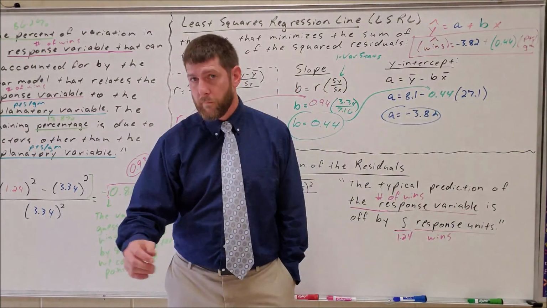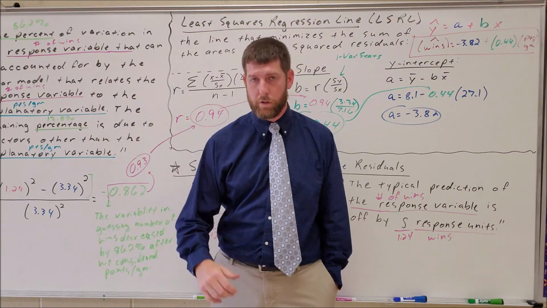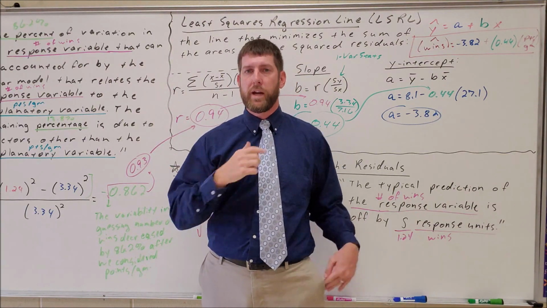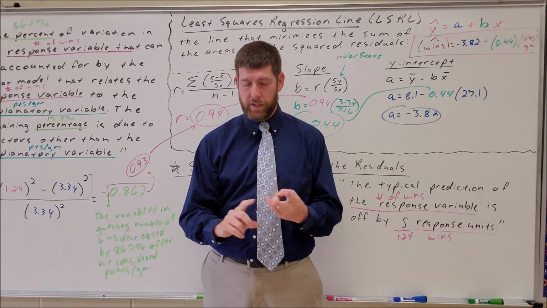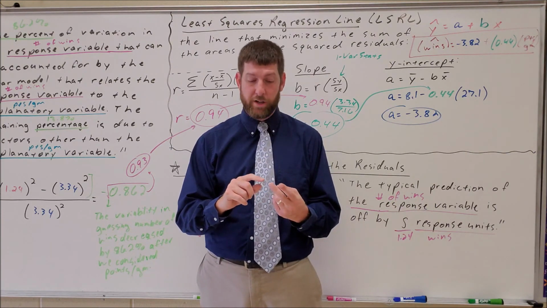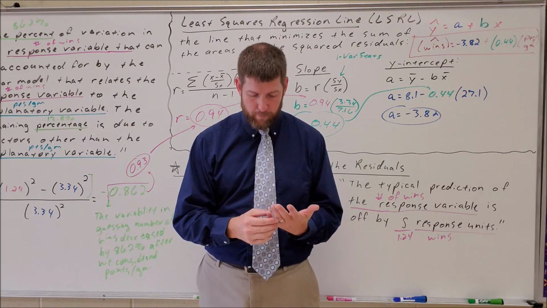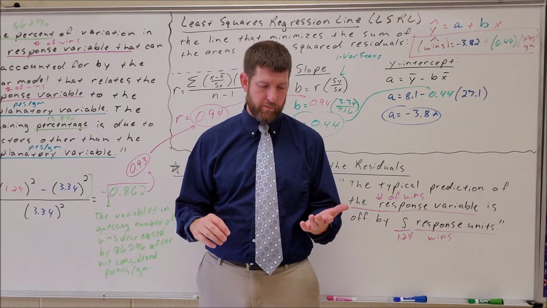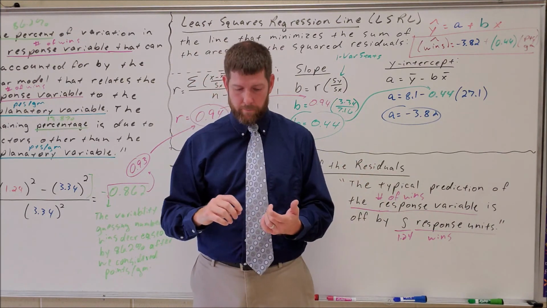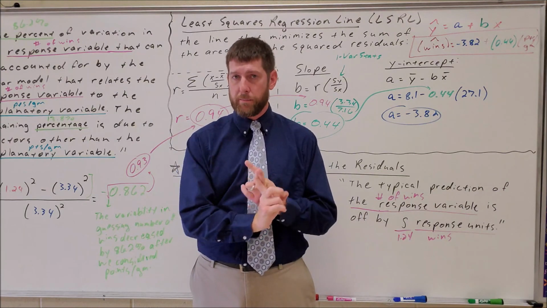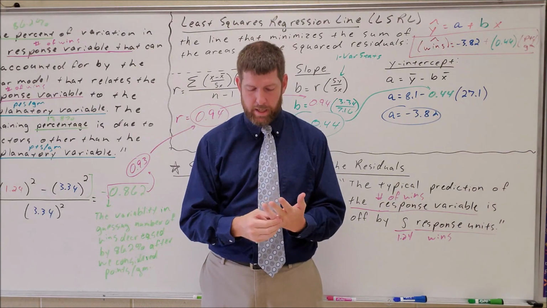All right, so that kind of wraps up everything that I want you guys to know right now for two quantitative variables. We now know how to graph them using a scatter plot. We can describe what that graph means with our shape, our strength, form, direction. We know what outliers look like. We know how to measure that strength, the correlation coefficient. We know how to calculate with the calculator and by hand a prediction line and use that prediction line responsibly, and try to avoid extrapolation.